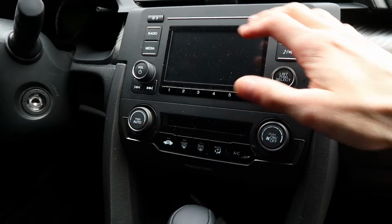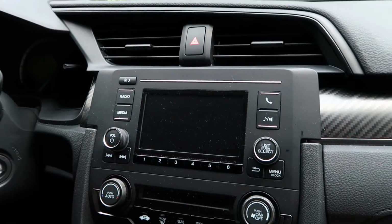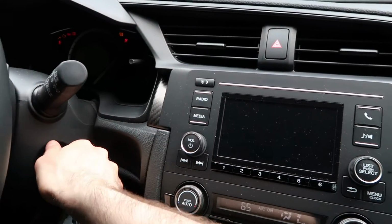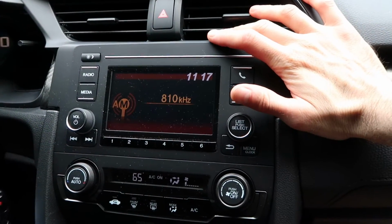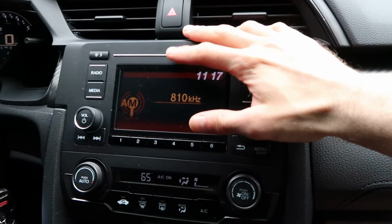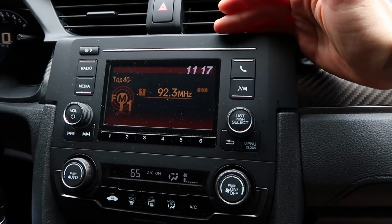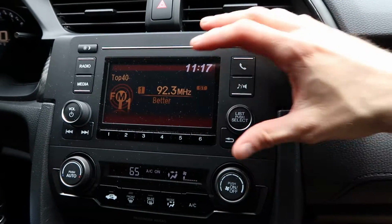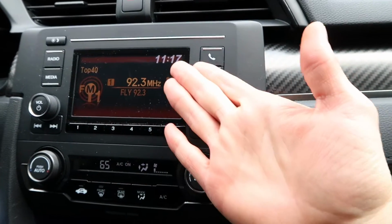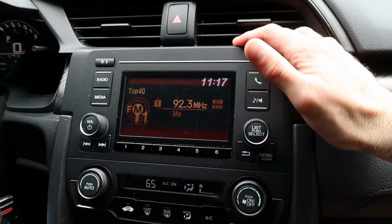So the number 10 reason why I dislike this car has to do with this. This is the radio, and this is sometimes a deal breaker for some people. When you turn this on, you get this radio, and you're not getting much here at all. It looks okay when you press on this. That's how it looks, and I wish the Honda radio would have something that's moving around instead of having some primitive looking, not very fancy radio.